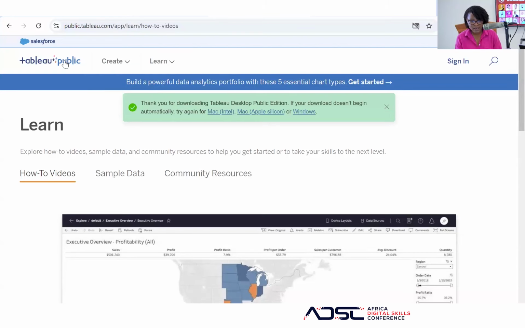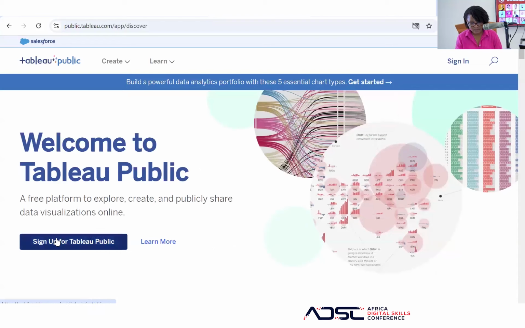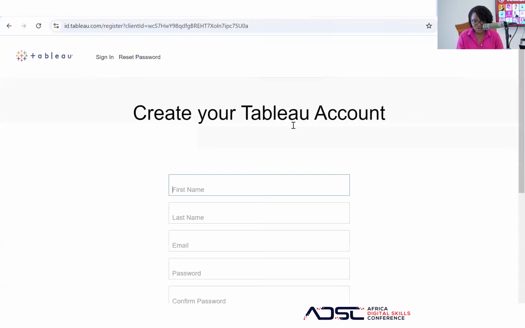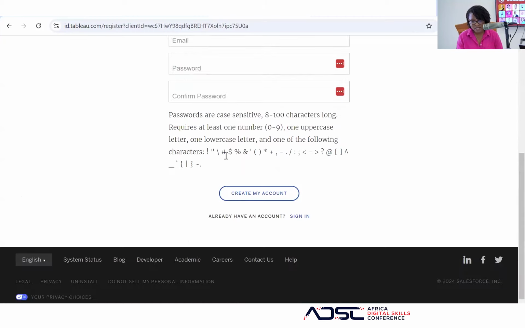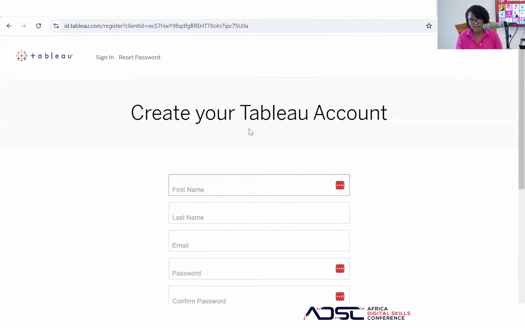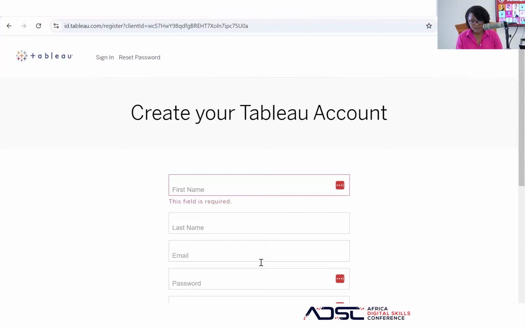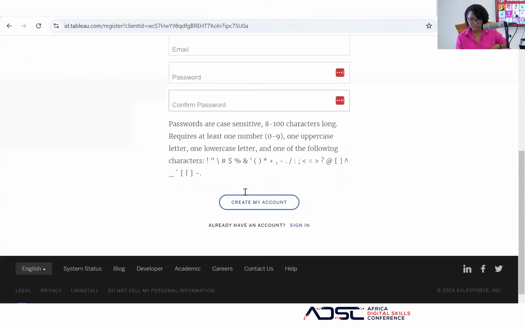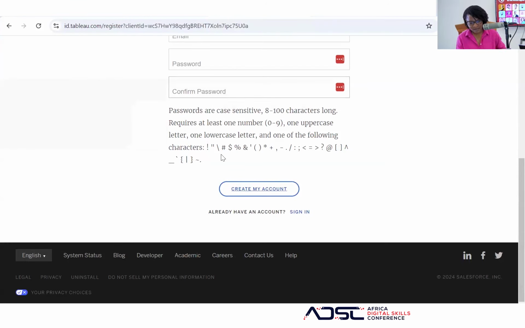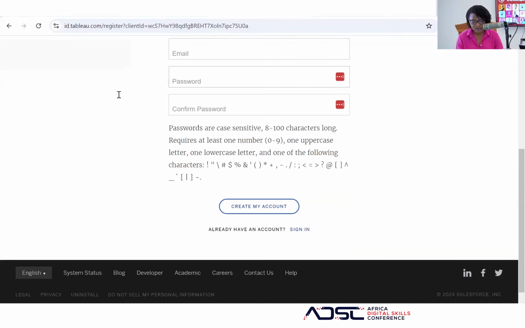I also encourage everyone to sign up for Tableau Public, because after you've created your visualization, the best way to publish it is on Tableau Public in the cloud, so that you'll be able to save your visualization, download it and share it with friends.